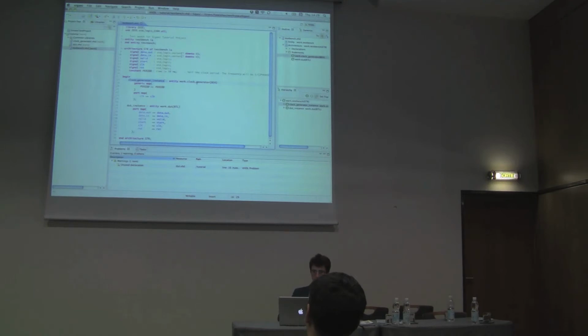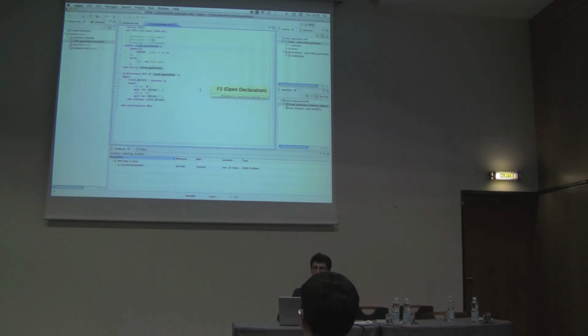That's actually one of the most important time savers for hardware designers now. Here you have an instantiation of a block, and you can simply do open declaration and navigate through that code. If you're used to Java development, you take this for granted, but for hardware designers this is something completely new, so it really saves time.